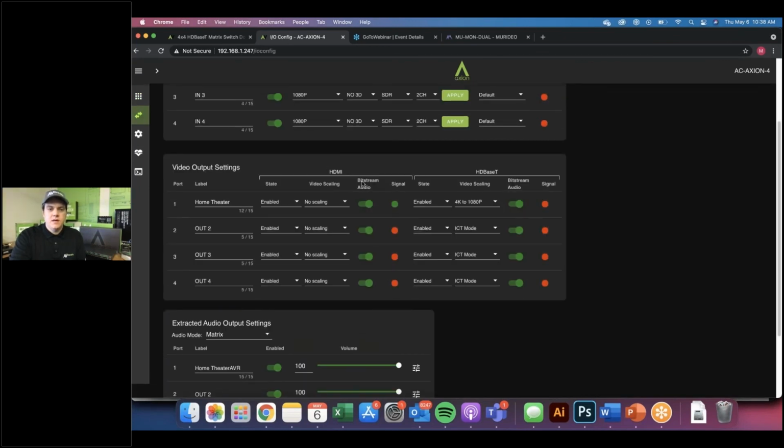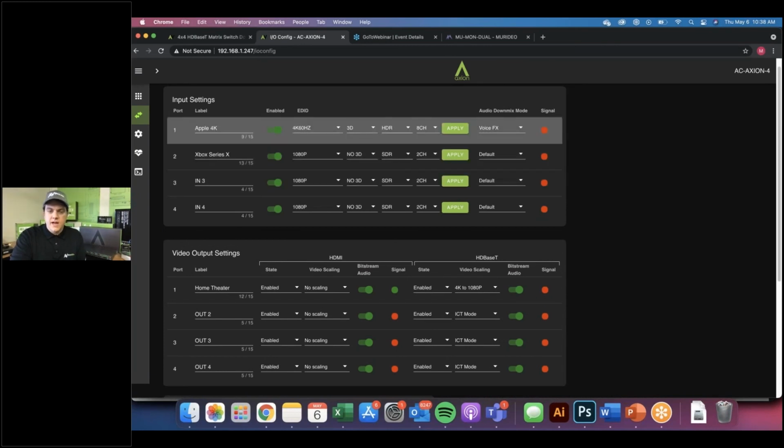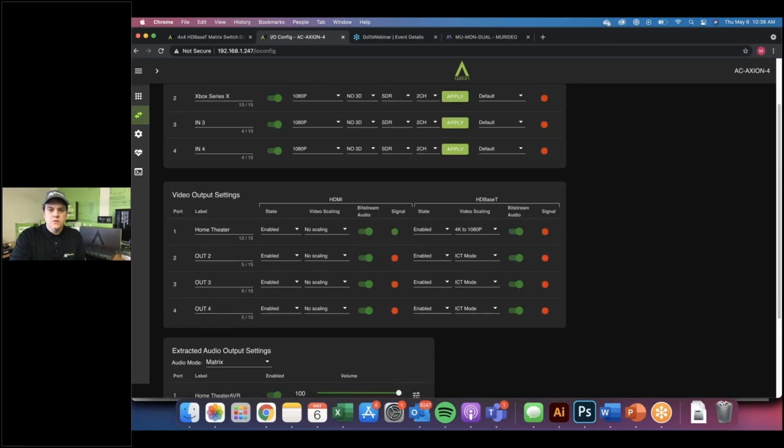So if you have your source coming in and you ask for HDR from your source, and then you had the same source going to output 1 and output 2, then you could scale 1080p to 4K here or 4K to 1080p there. I don't know if it would manage the HDR or the HDR metadata, so I'm not positive about that. That's a great question, Ryan, and I can definitely follow up, and I'll put it in the comments to find out if you can or if you can't. If that is something specific you do need to do, like Ryan said, MXNet's always available. All right, great question.